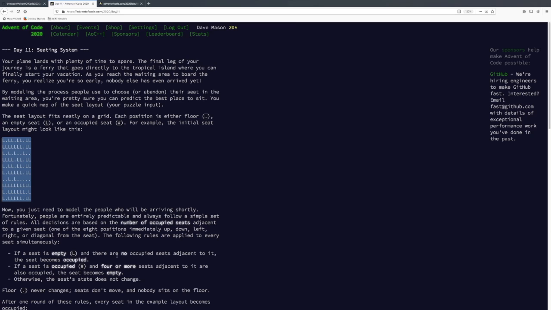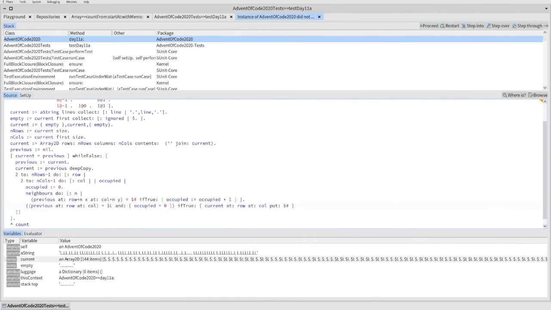So if it's empty and there are no occupied seats adjacent, the seat becomes occupied. Okay, that's if true.